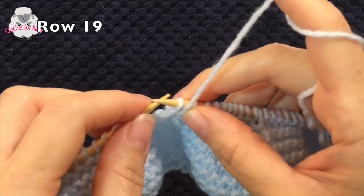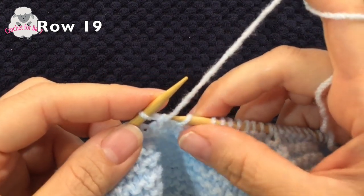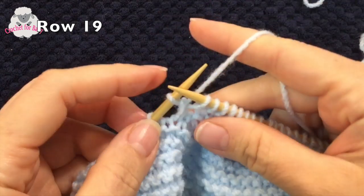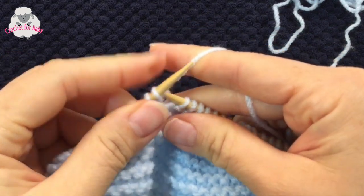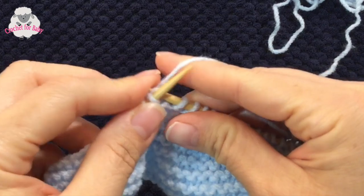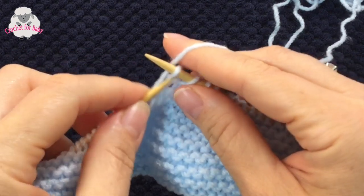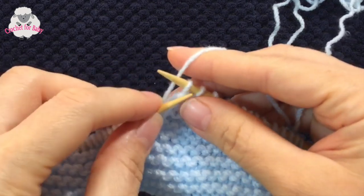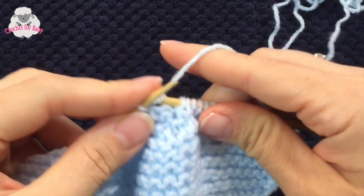Okay, remember we slip the first stitch like this, put your yarn behind, and then knit 8. Including this one, there should be 9. So that's 1, 2, 3, 4, 5, 6, 7, 8, 9.